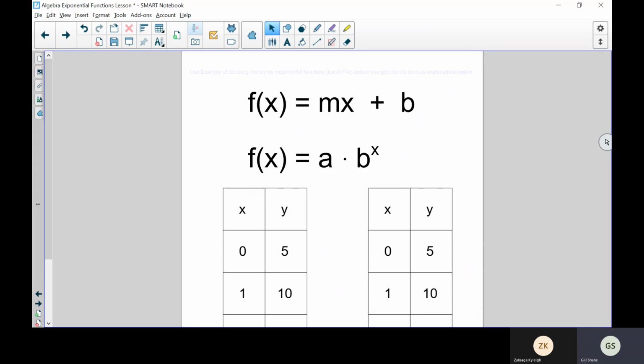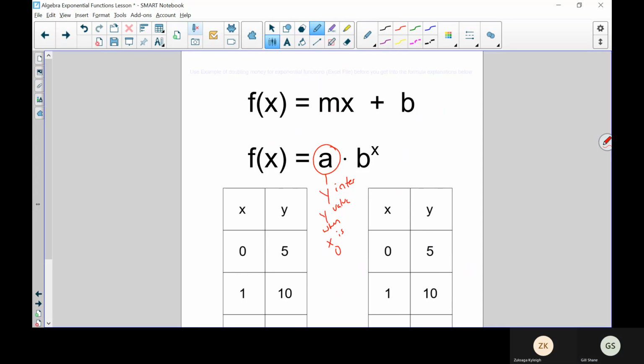So now, I don't know why they did this. You have all this other stuff written down, even though I didn't mean to erase all of it. In this formula, the A, for some reason, is the y-intercept. It's still the y value when x is 0, so that doesn't change. But it's confusing because we just had b was the y-intercept up here. Now a is the y-intercept. So make sure you draw attention to that in your notes because it's the opposite of the linear equation. And then the b value is the pattern.